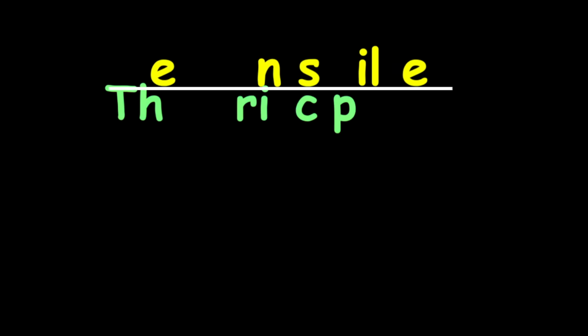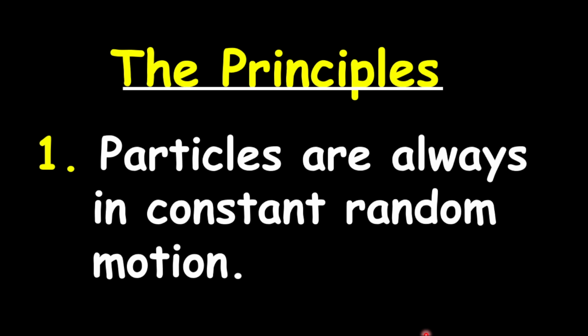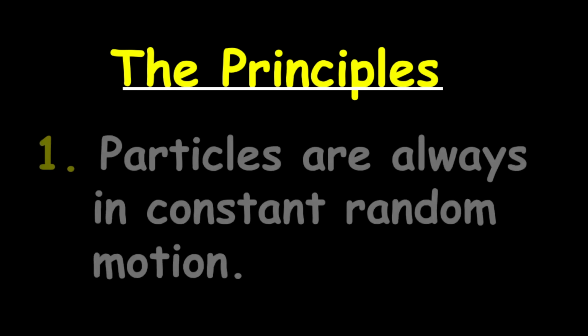All right, so we're going to do that really quick. When we talk about the heat curve, we talk about loss of energy or loss of heat, or gain of heat, to change the property in terms of state. All right, so particles: you need to know particles are always in constant random motion. You need to know that particles are always moving.